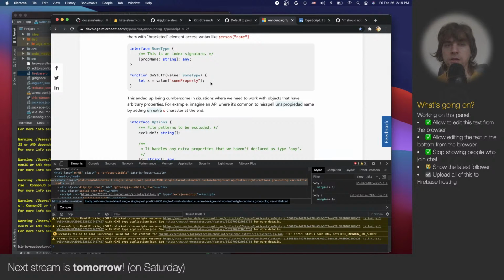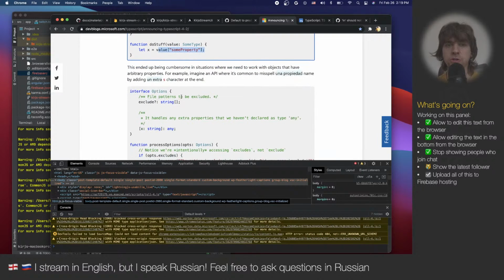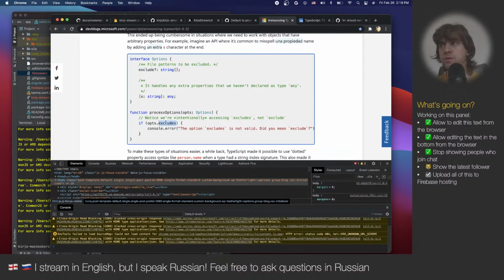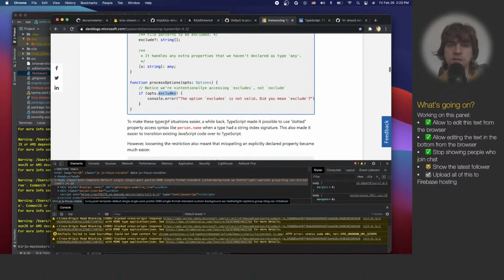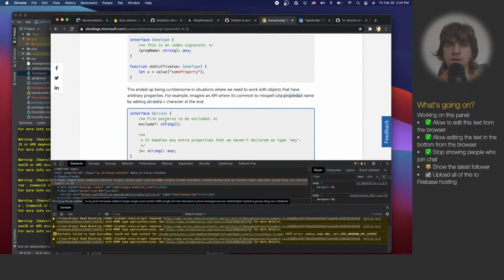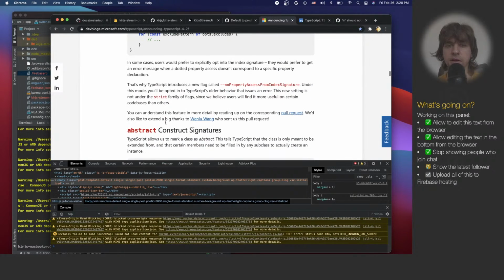So initially you could only do this, but then they also wanted you to be able to do this. So for some known properties, you don't want to use square braces. You just go as is, with a dot notation. And now I guess they're bringing it back under a flag.